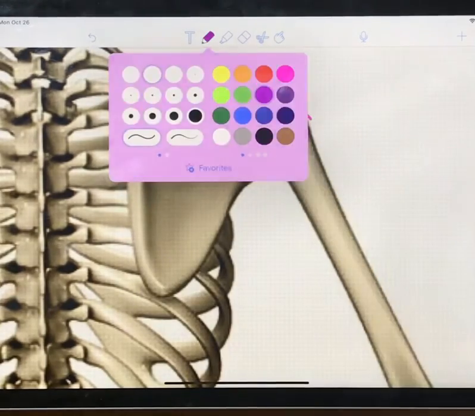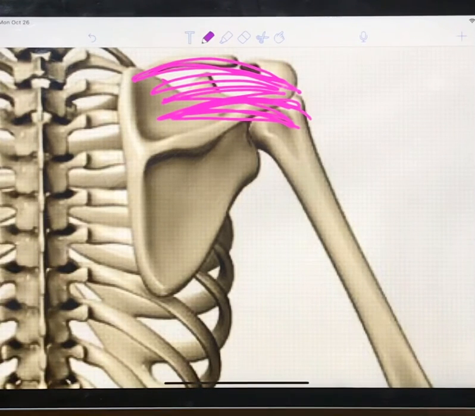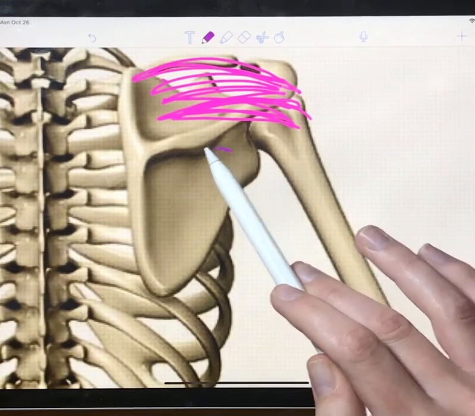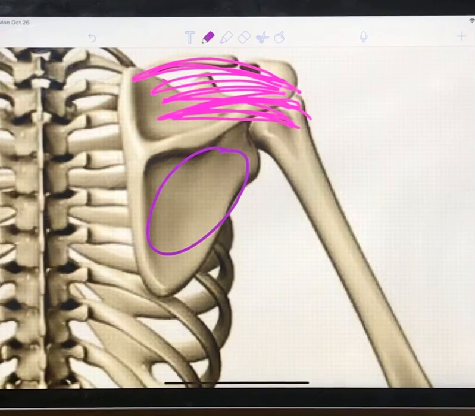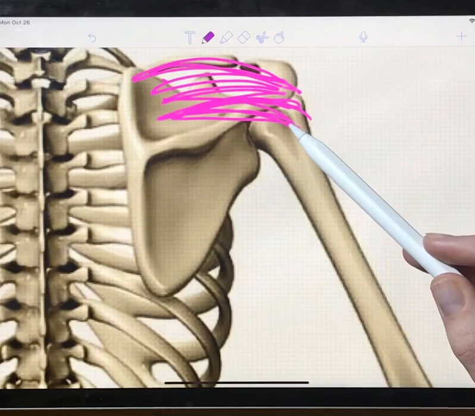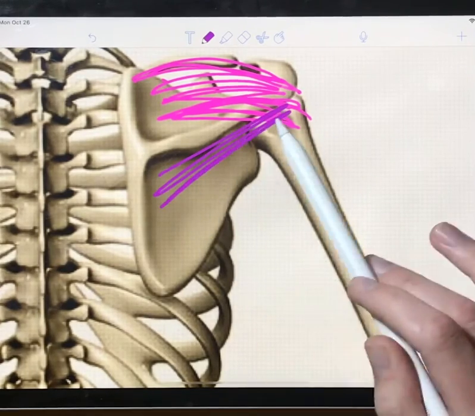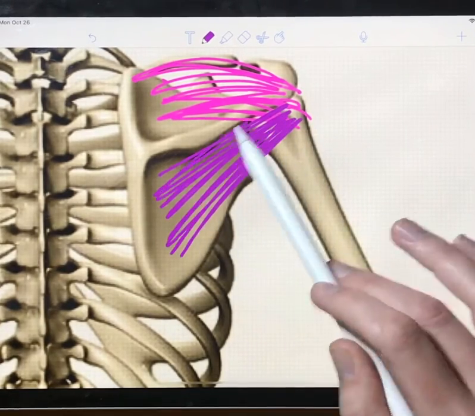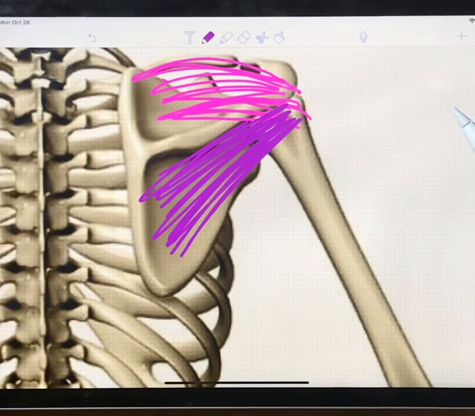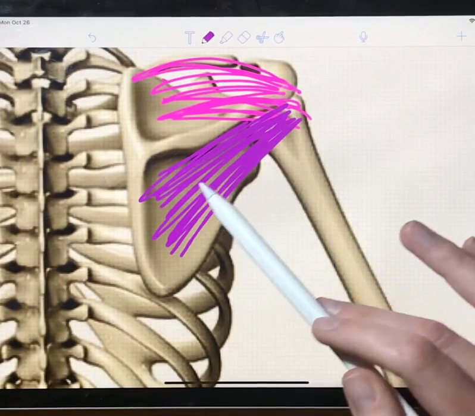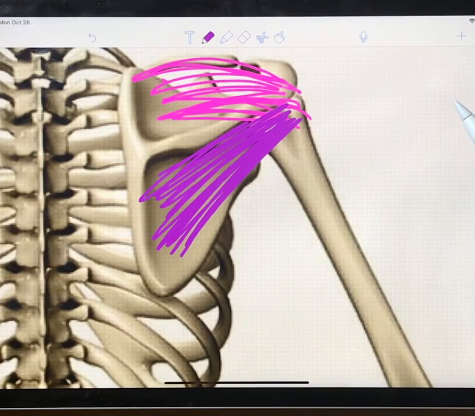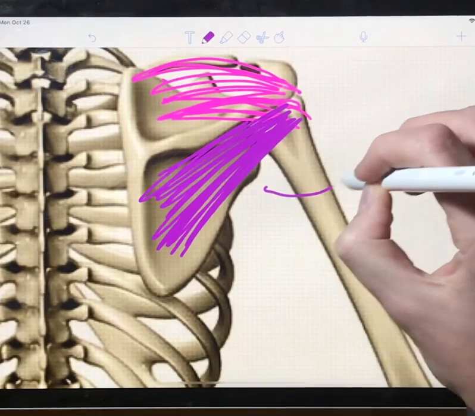Posterior to the supraspinatus is the infraspinatus. Supra means above, while infra means below. The medial attachment point is the infraspinous fossa of the scapula, and its lateral attachment point is also the greater tubercle of the humerus. These striations run diagonally. The action this muscle produces is the lateral rotation of the shoulder joint, which rotates the joint away from the midline.